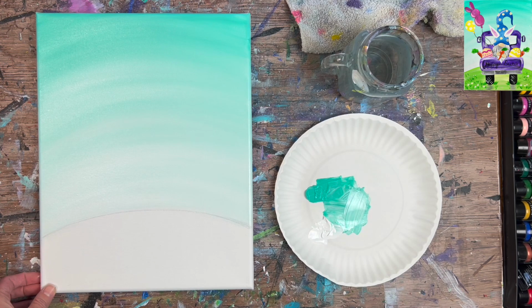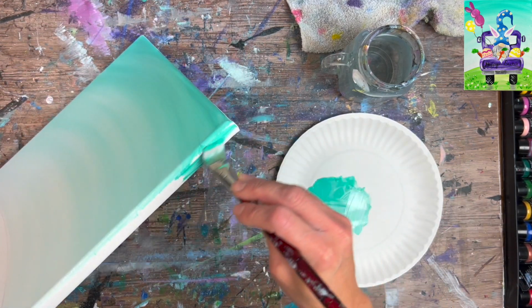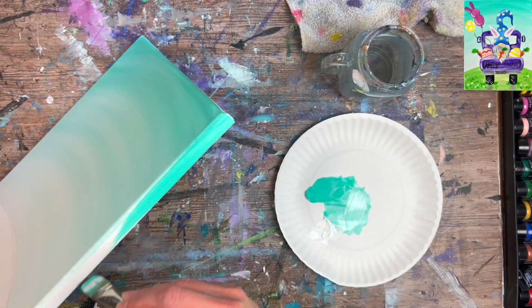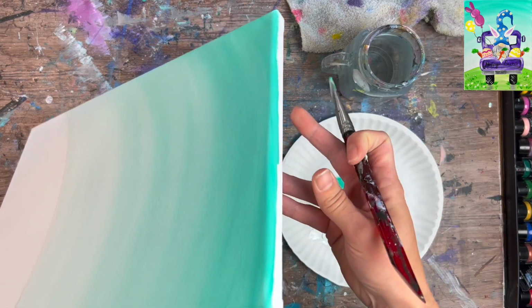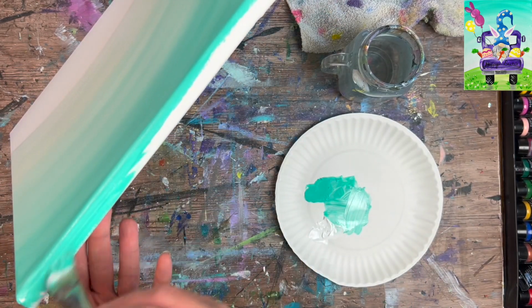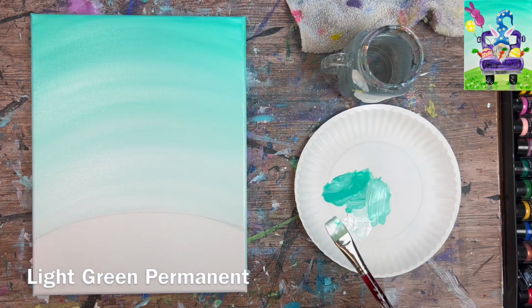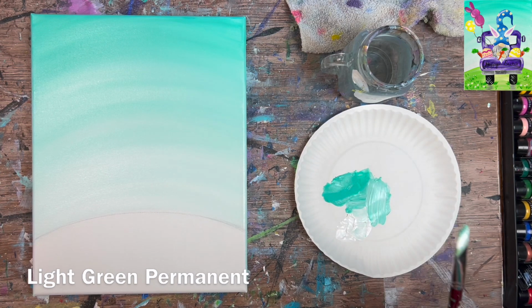We won't be using any more of this aqua in this painting unless you decide to maybe paint one of the Easter eggs aqua. But what I do is when I have leftover paint on my palette like this, I'll take it and I'll paint the sides of it so I don't waste that paint. So that's what I did really quick, painted the sides. I don't always demonstrate painting the sides. Sometimes I do, sometimes I don't. It's up to you if you want to paint the sides.